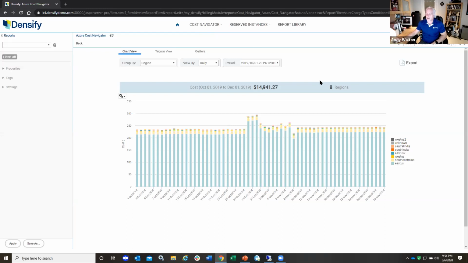So you can see right now, I'm looking at a brief period. It looks like the last quarter, or at least late last year in 2019. I've got this broken out by regions, so you can get an idea exactly where most of the money is actually being spent in Eastern US. So we've got all these different bells and whistles where we can pick and choose what it is we want to group by.